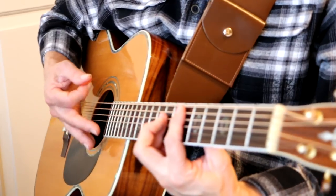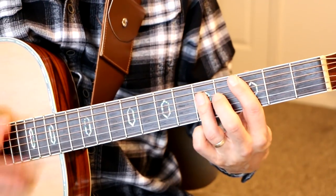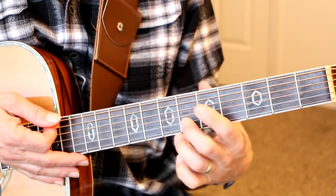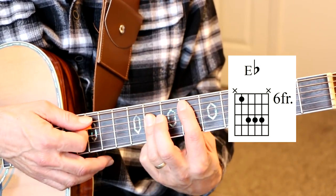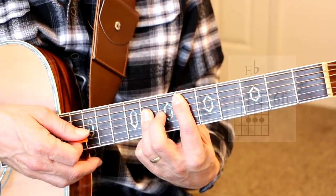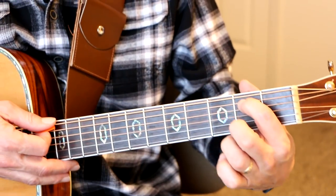Okay, that chord right there is an E flat. E flat is on the sixth fret. We play that note right there, eighth fret, D, G, B string. Two, three, four, and then we go to an E minor chord.